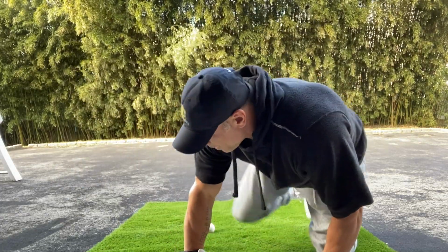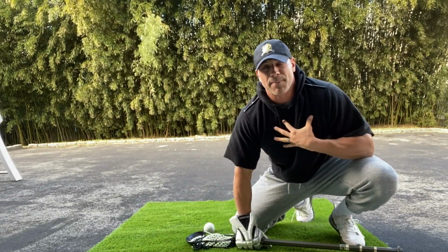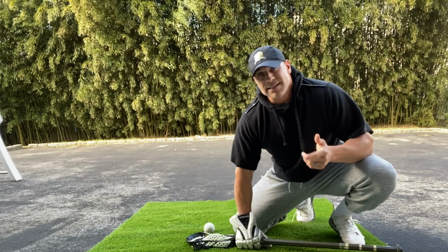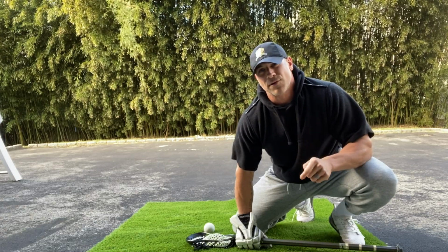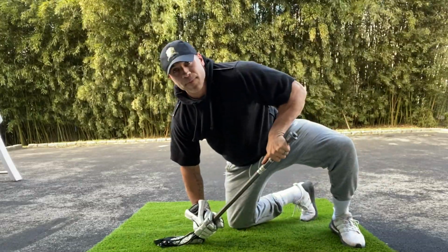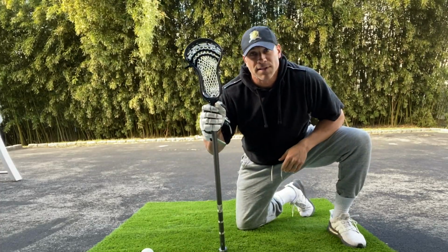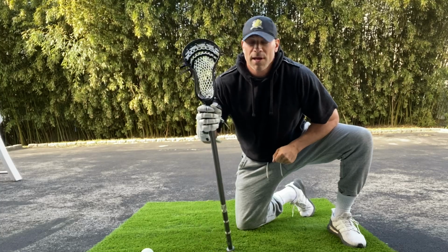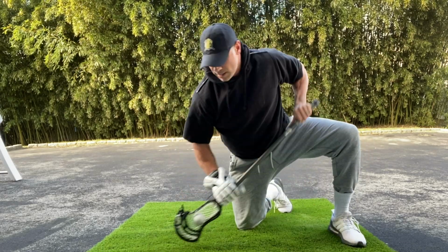String King's Mark IIF Stiff is definitely an improvement on all accounts across the board, in my opinion. It maintains its shape even better. It's stronger on 50-50s. And to be honest, even though it is slightly stiffer on the 50-50, it's not noticeable enough where you would be turned off by it if you're an original Mark IIF guy. So the flex point is all the same. The retention is all the same. It maintains its shape. We've taken a few hundred face-offs with this thing, and you wouldn't be able to tell. It maintains its shape exactly like the original. Does a very good job. Stays wide, and the exit, once you get used to it, is pretty clean.